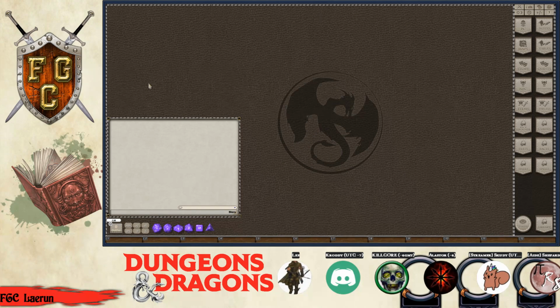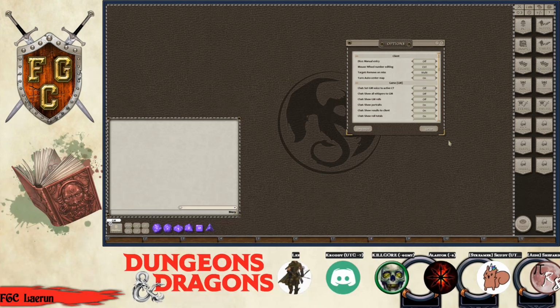One thing on here that's missing is the dice tower. So in order to use the dice tower and have it active on your screen, there's a couple options that you need to activate. Okay, so I'm going to go up here to the options window. Now it may look a little bit different on your screen, depends on what kind of theme and background you have, but it's this little gear icon up here where it says options. You click on that and you'll get an options list.